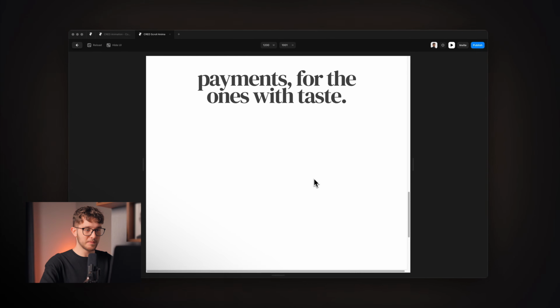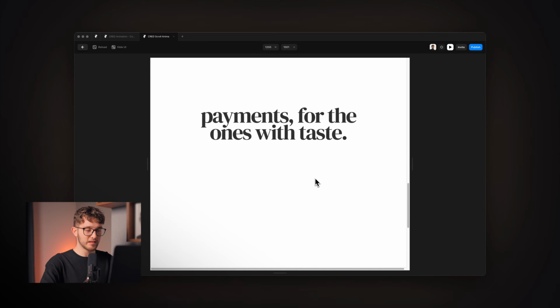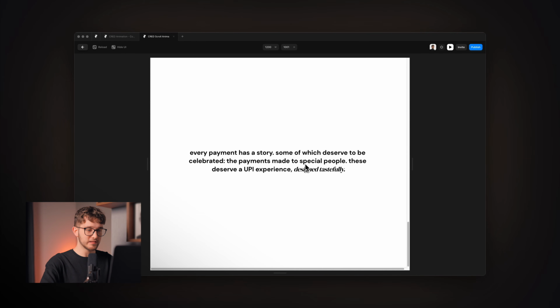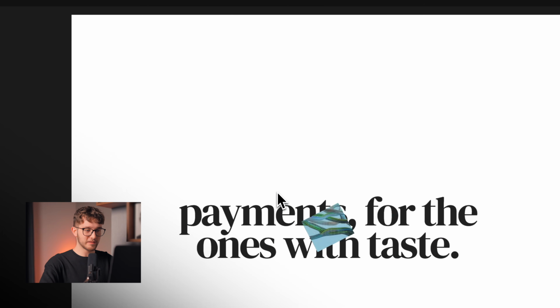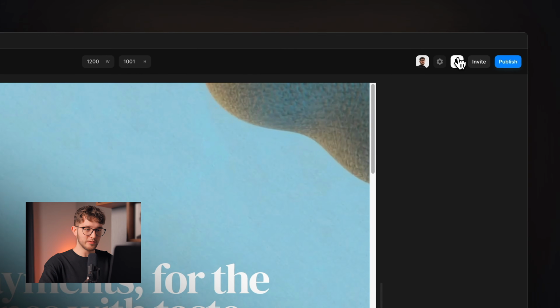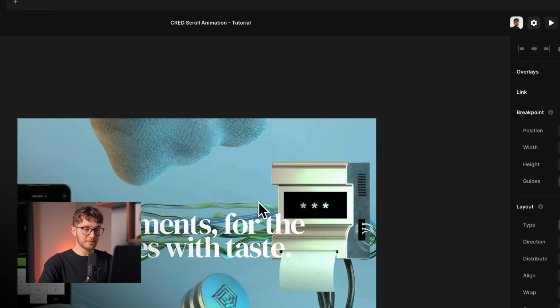So now as you can see, it starts losing its opacity, and now we see the second section with the text. So yeah, this is the animation, and as you can see, it's very easy to do with Framer, and it's kind of amazing that we didn't have to write a single line of code basically to create this scroll effect. So yeah, this is how you can create this scroll animation in Framer without writing a single line of code.